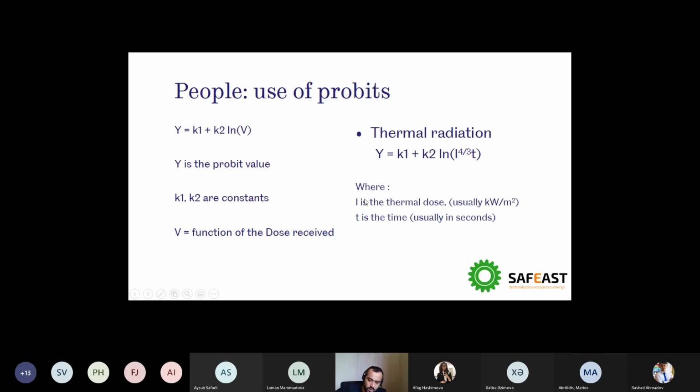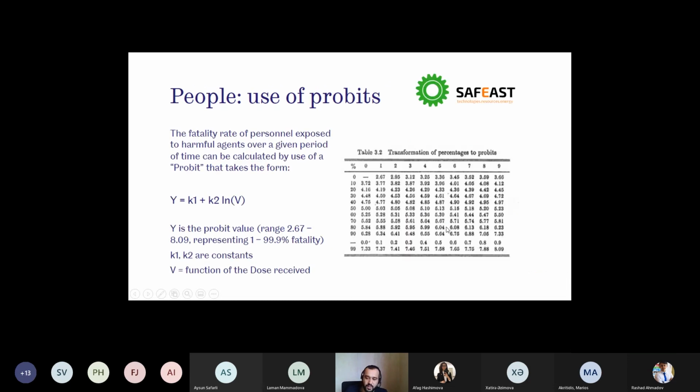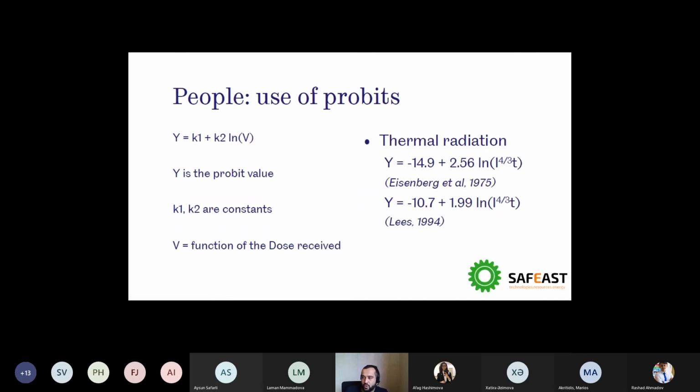So you do, let's say, your pool fire calculation and identify, based on your emissive power and your view factor, the X amount of kW per meter square you will see, and you will be exposed for 30 seconds. And you calculate this, and you find your V, and based on constants, and each famous person has got different constants. I will show you this quickly as well. Then based on these constants, you find your Y, and you put this Y into your table to understand the extent of the damage. So these are the different thermal radiation factors.